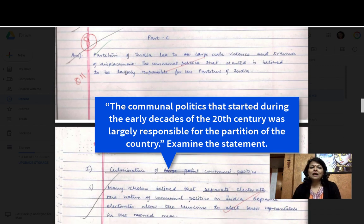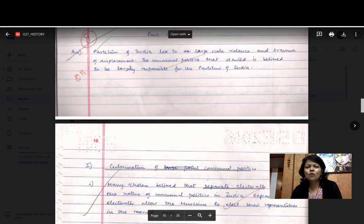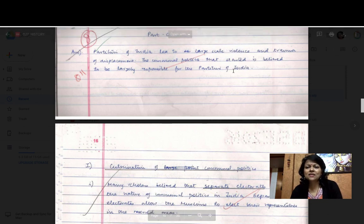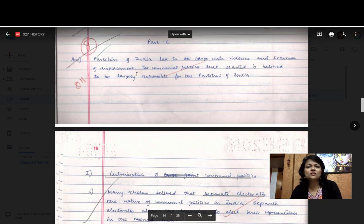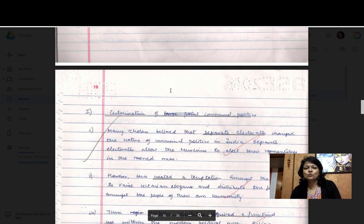So, the question was perhaps about the partition of India and how did that lead to large scale violence and trauma, right? Or the question actually was how was the partition of India a culmination of communal politics? So you see, she's talked about how partition was a tumultuous time. It was a time of large-scale violence and trauma and displacement. And then she goes on to say that the communal politics that started it is believed to be largely responsible for this partition of India. Then she launches into her points.